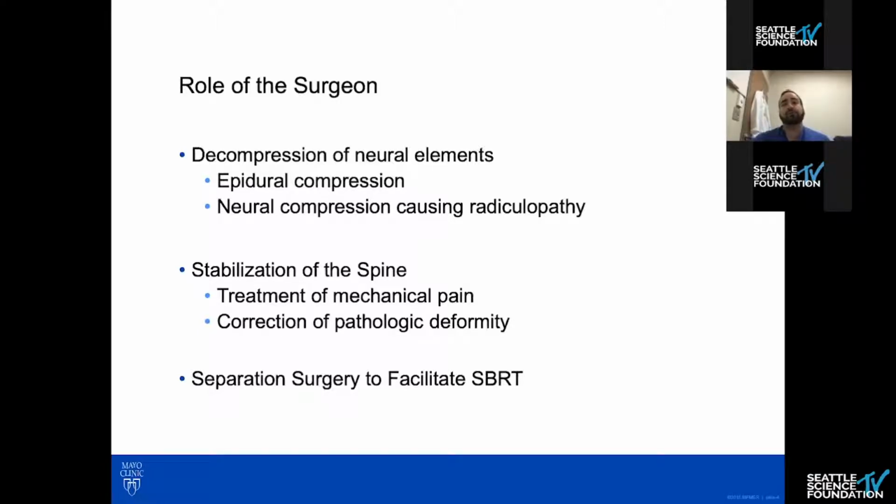So the role of the surgeon to go in there and decompress essentially an asymptomatic neural element and also stabilize the area, because the treatment is inherently destabilizing, allows enough room to be there for the radiation oncologist, the radiation physicist, to be able to treat local disease and prevent, hopefully, recurrence and subsequent worsening of deficits.